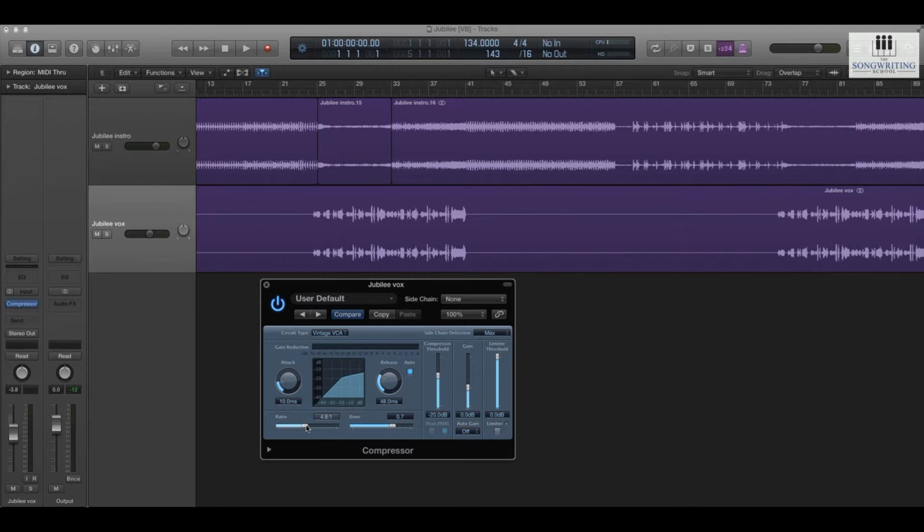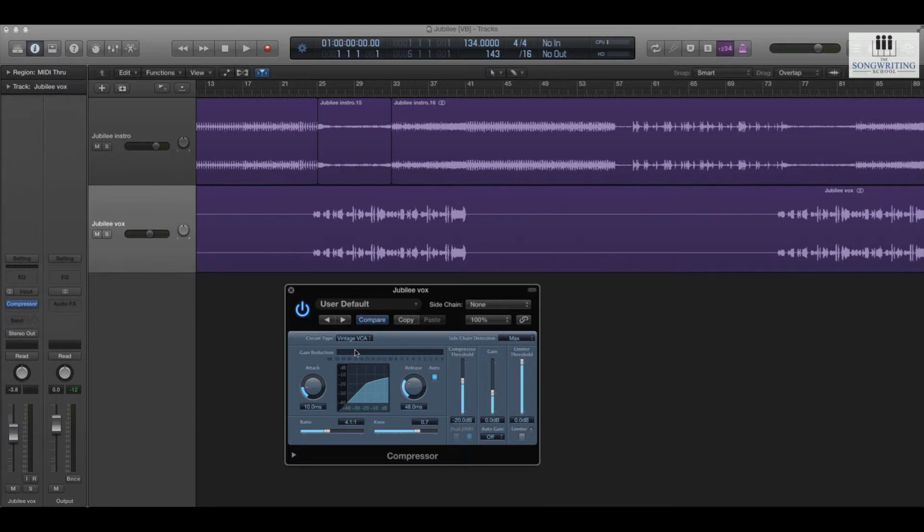And that is consistently the same throughout every value that you set. So what's the highest here? So 30:1. That means if the signal reaches 30 decibels above the threshold that we've set, that will be reduced to 1 decibel. I'm going to bring it back down to about here.